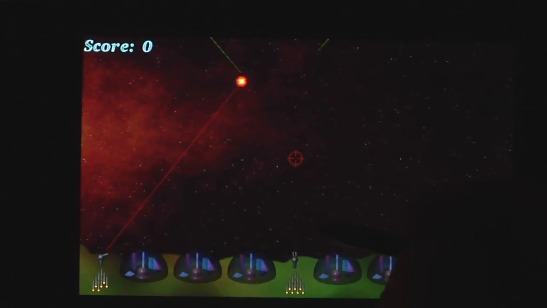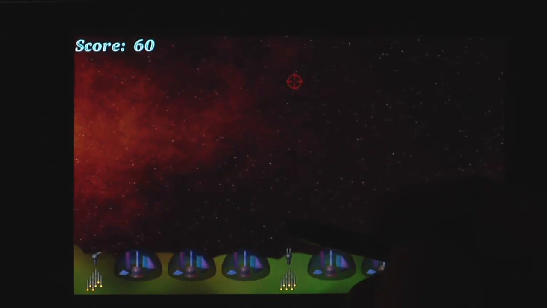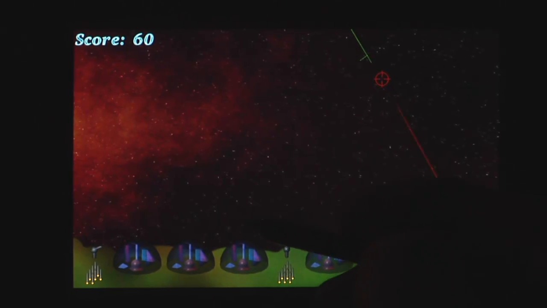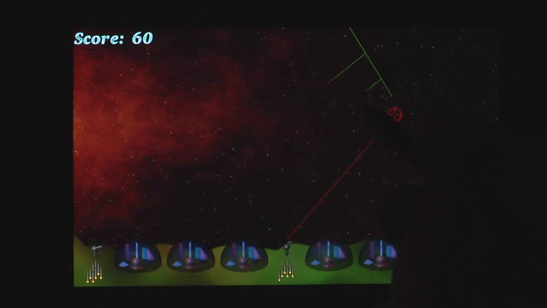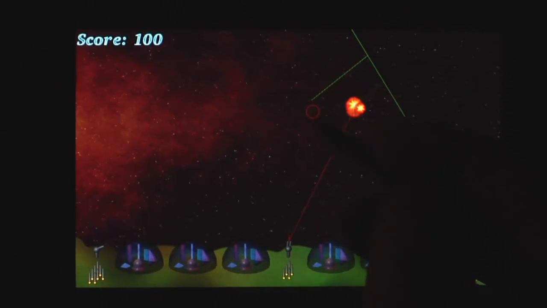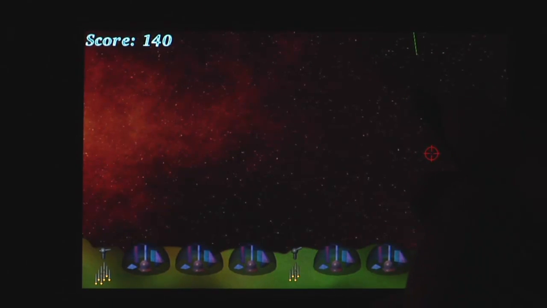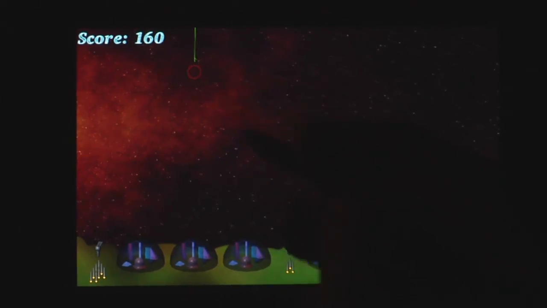Next there's Penguin Command, which is basically a clone of Missile Command, which plays very well with a combination of the D-pad and the touch pen. With the touch pen you select where you want to shoot, and with the D-pad you select if you want to shoot with the left, right or middle missile base. So another one of those casual great games.